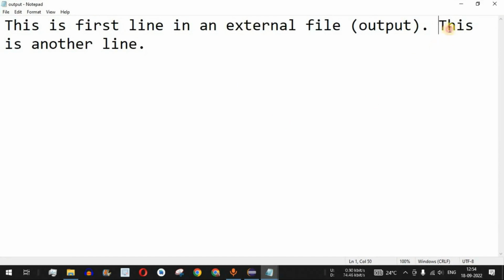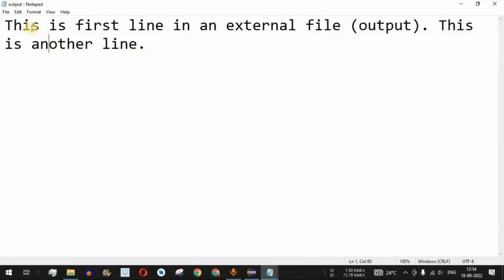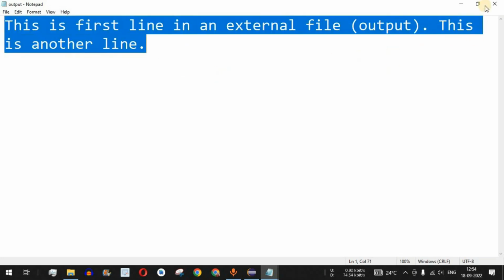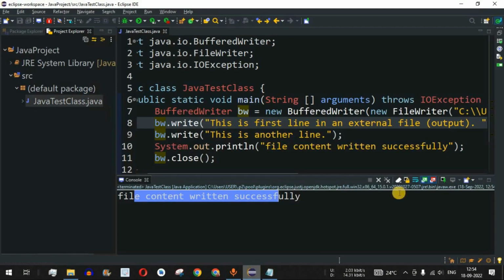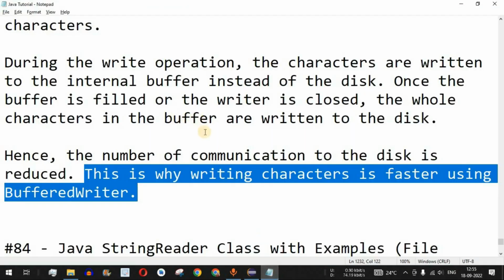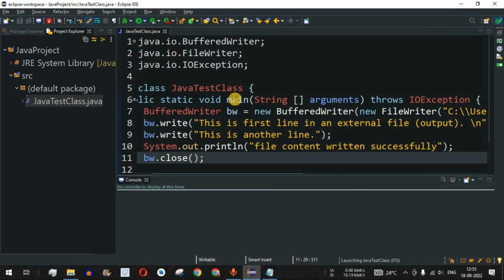Now guys, let's say I want this second statement on the next line, that is the second line over here. As you can see, this is a continuous one line only in the notepad file. So what I can do is I can provide the new line character over here at the end of the first line. So over here, after the first line, I can provide this \n, which is a new line character, which will make the control flow go to the next line on the file when it is writing the content over here. So let me just save this file now and try running this code.